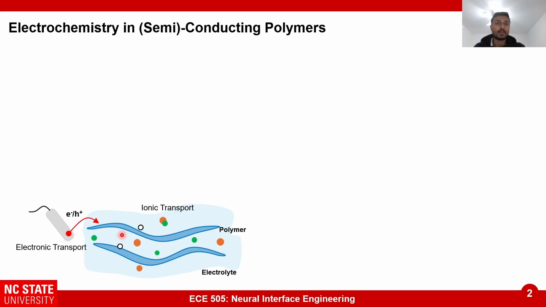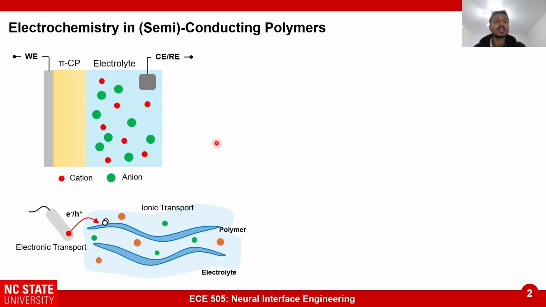And how does this operate? This is very important to know, because that will help us analyze and understand how it can be used in several applications. So I'm going to show how it operates. Suppose you have a conducting substrate, and on top of that you coat the polymer, and then you dip that inside an electrolyte. Now, the conducting substrate is connected to the working electrode of your potentiostat, or any device that you want to analyze, and then you have a counter or reference electrode in your electrolyte.